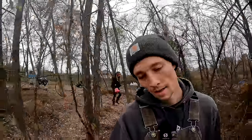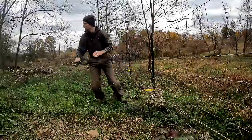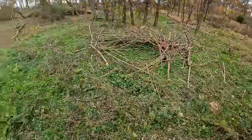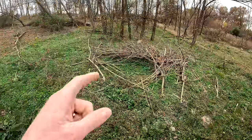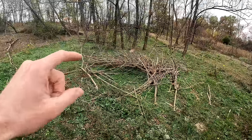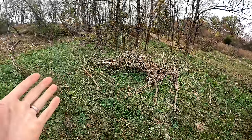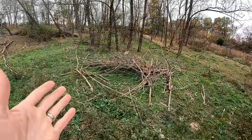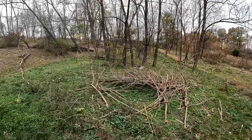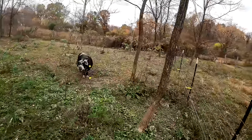Let's go get Mike, our boar. Gotta open this fence. Oh, hey dear, Mikey. Yeah, this was a pen that we had the pigs in. That feeder pig in the last video that we took to the butcher was right here for quite a while, and he was off of it for maybe 2 weeks, and this is what it looks like when they're done with it. So all the grasses and the nettle and everything comes and starts growing in there. So it looks really good, but time to move Mike over.